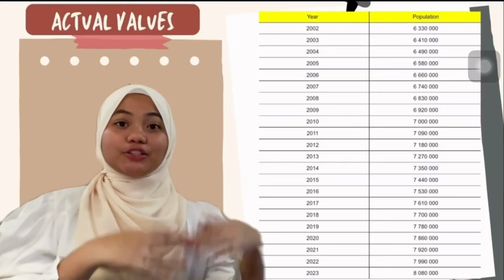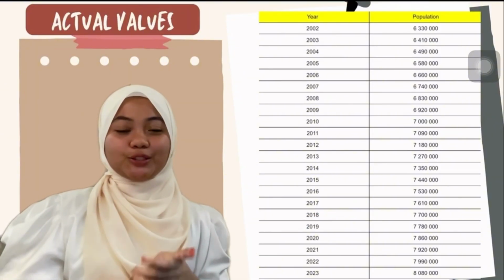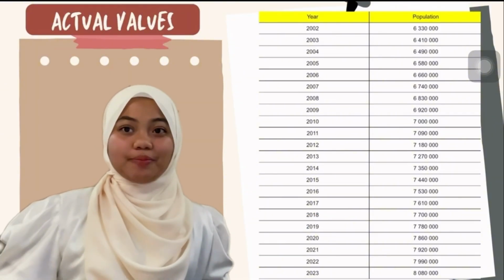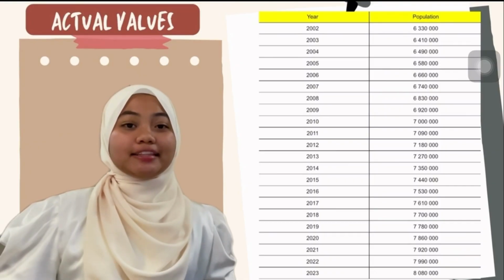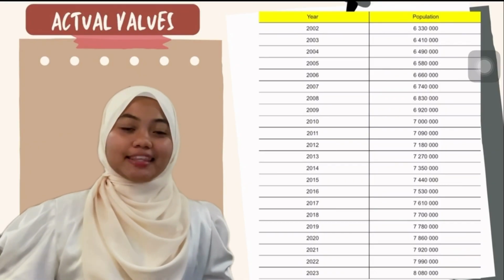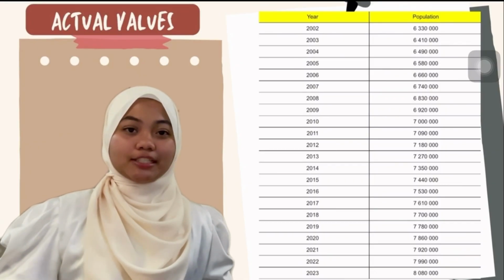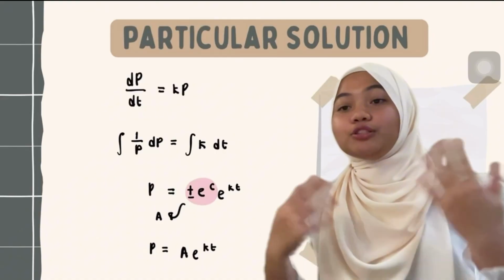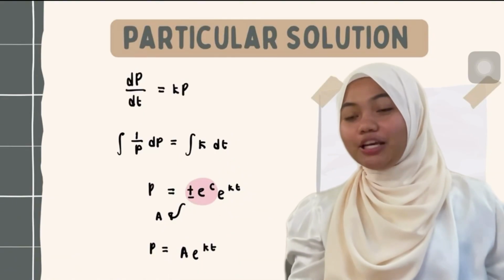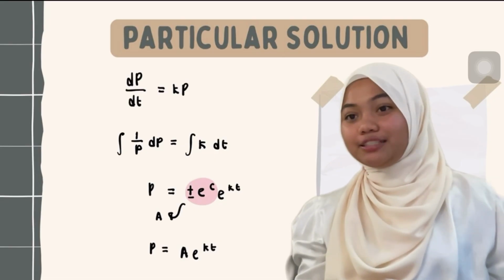Hi guys, have you ever thought about how big the human population is in this country? Let me show you a table referring to the population growth in Canada. So here's the table on the population growth of Canada. For this assignment, we choose the year 2003 until 2023. By looking at the numbers, it shows us the population is increasing. To see how much the population is increasing, we have to apply the first order differential equation.